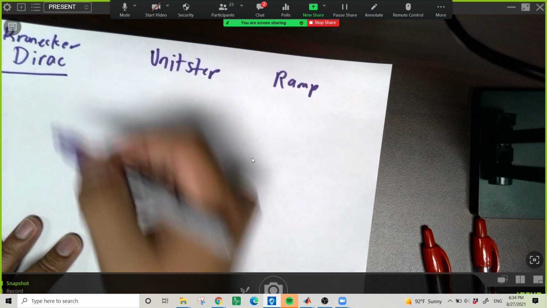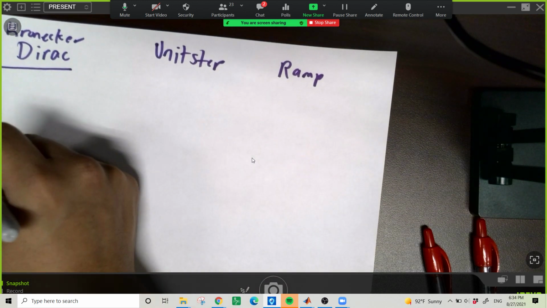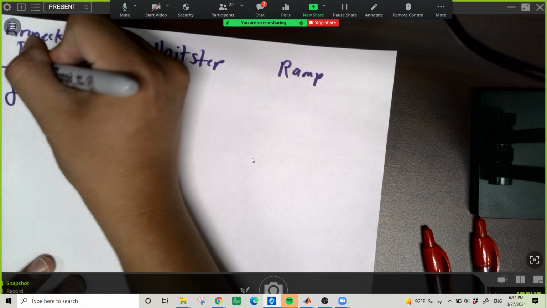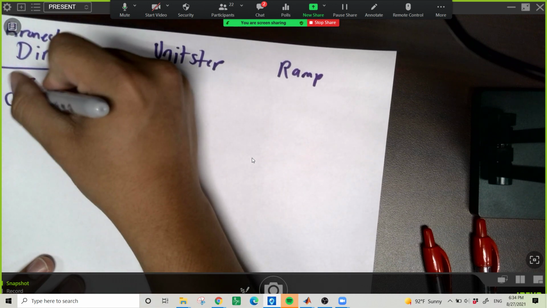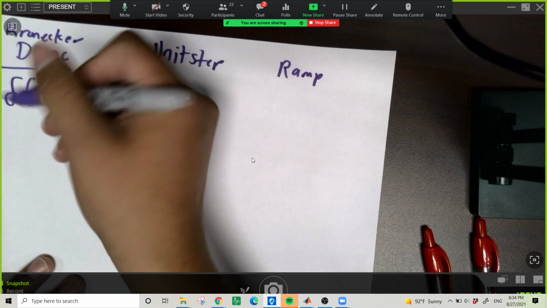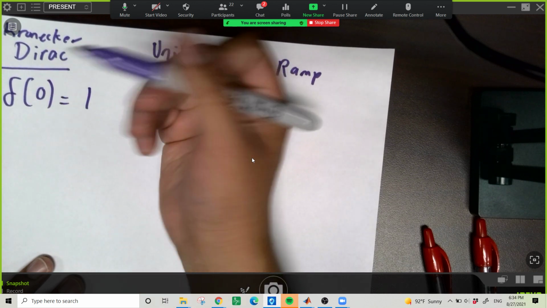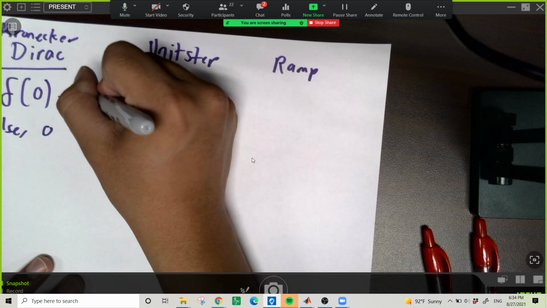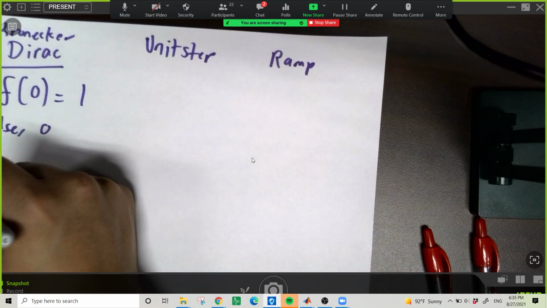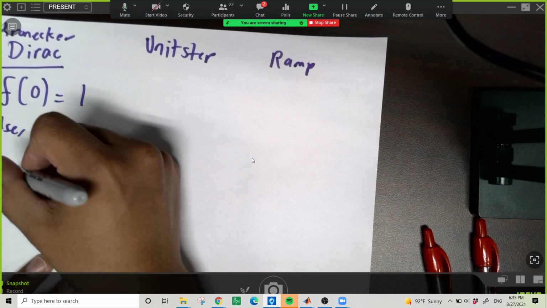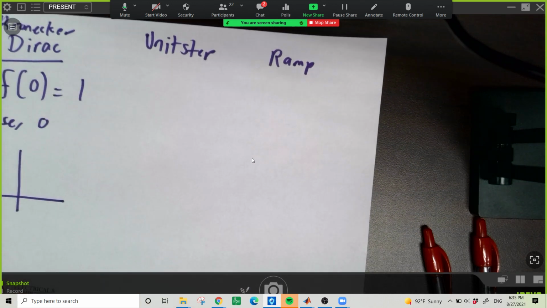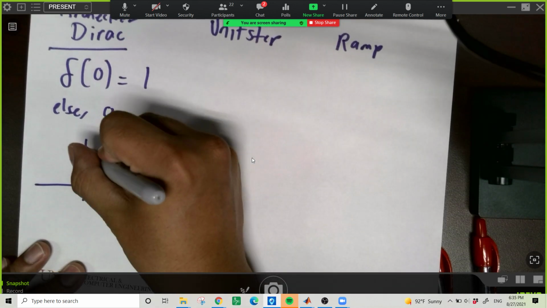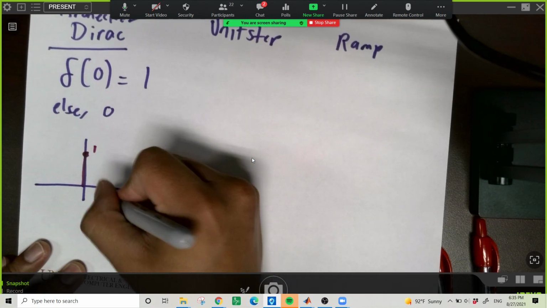The Kronecker delta is basically defined as this little curvy function: when this is equal to 0, then give me a 1. Else, it's just 0. So in a nutshell, it just looks like this. If I were to draw this again, there we go. Boom, and it just does a 1, and then it's 0 everywhere else.